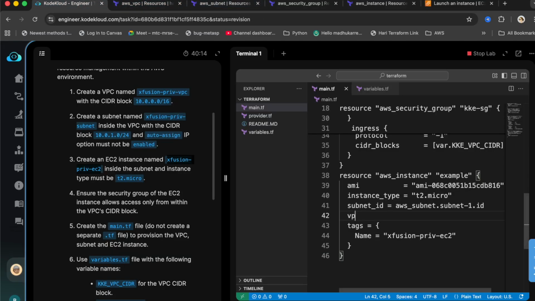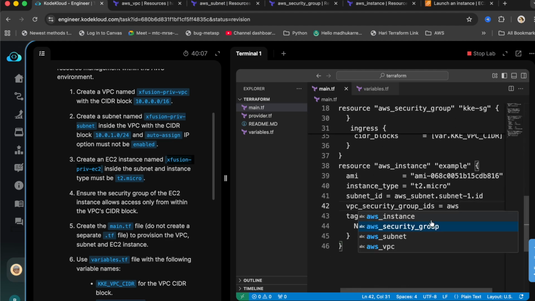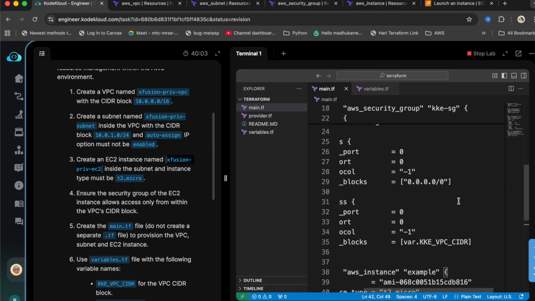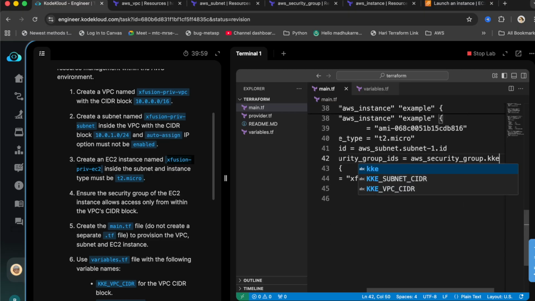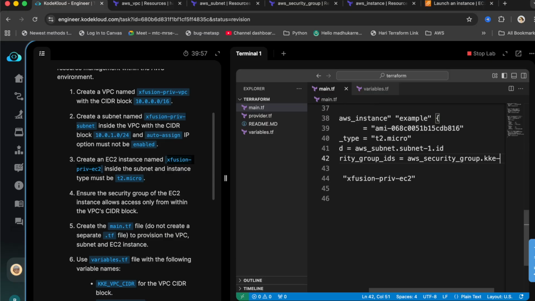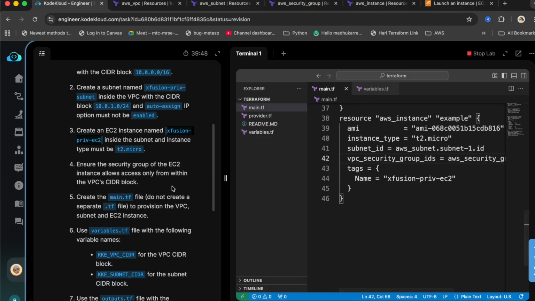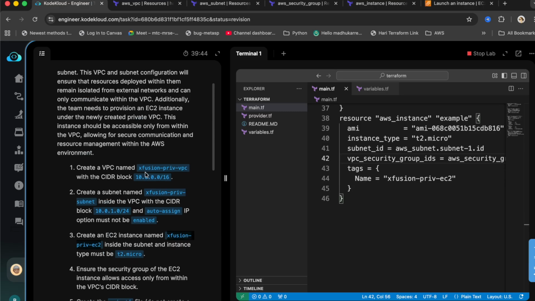Then you can refer it to aws_security_group dot we defined kke-sc, right? Yeah, that's kke-sc dot id. So that looks good. Now we're done with this part.